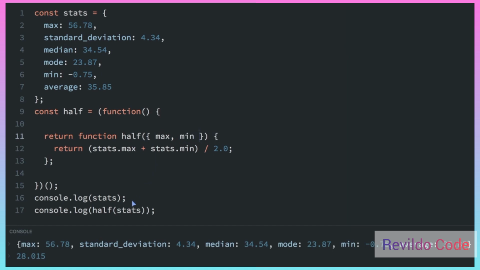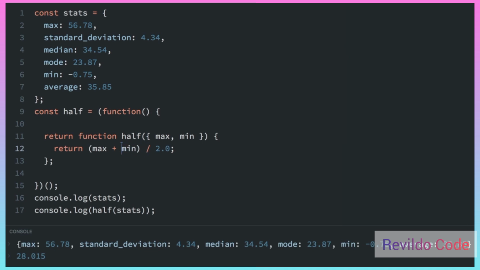So now when stats get passed in, it's destructured into just the max and min variables. So now instead of doing stats.max, we can just do max, and instead of stats.min, we can do min.